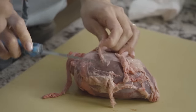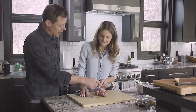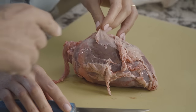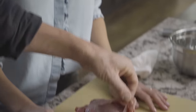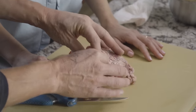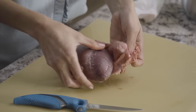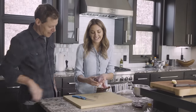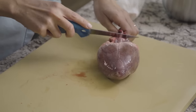The person that pulled this heart, a colleague's husband, left the heart in its little bag. I've never in my life pulled a heart out like that. I haven't either. This is like real heart 101 information because this thing is still sitting in its little sack. We're gonna see it unwrap. It's like a little Christmas present. This is a perfect demonstration, like a medical grade demo. That's what normally comes out of a deer. So I'm gonna just sort of trim this off.